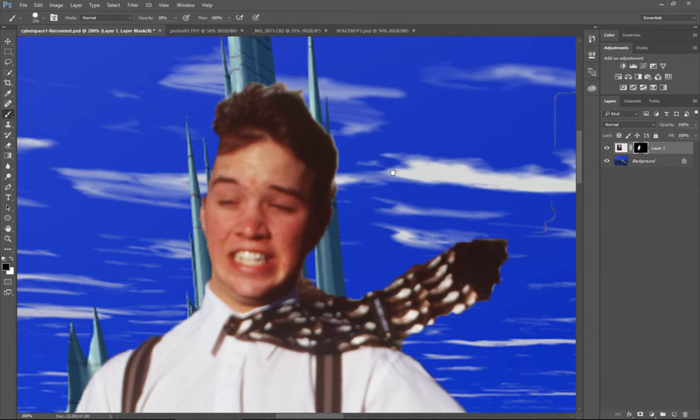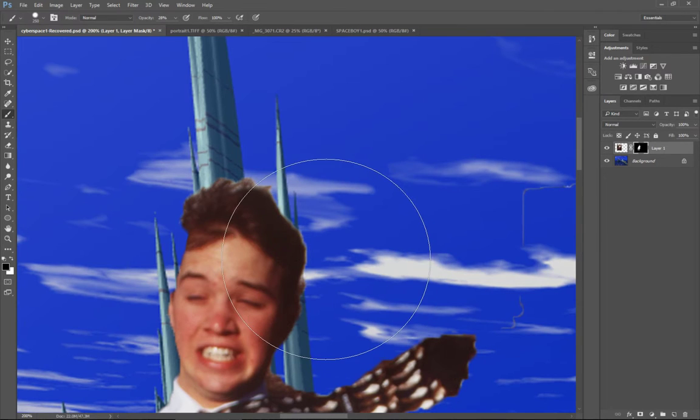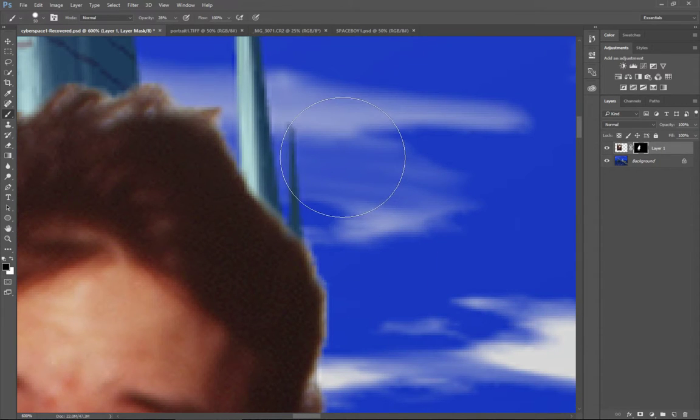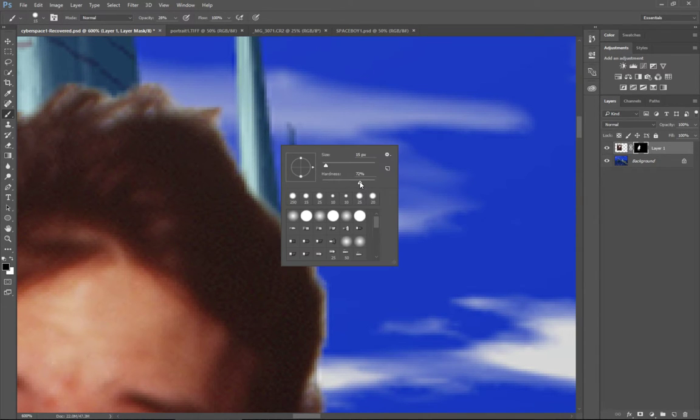Let's undo that. And where it becomes very practical, at least in this application, is the edges of the hair. So if I zoom in, you can see this fine white edge. But hair, because of its size and how fine it is, very rarely ever has a hard edge. And this is a good thing to note. You can usually tell on the internet when a photograph's been photoshopped by looking around the edges of the hair. It's where it's the hardest to do. And a lot of times, not all the time, the easiest thing to do is right-click, take the hardness of the brush all the way down.